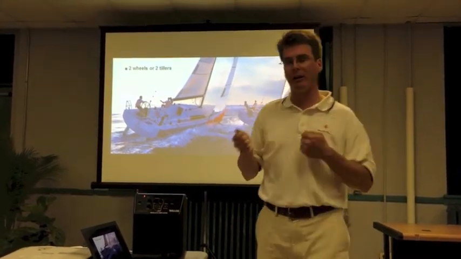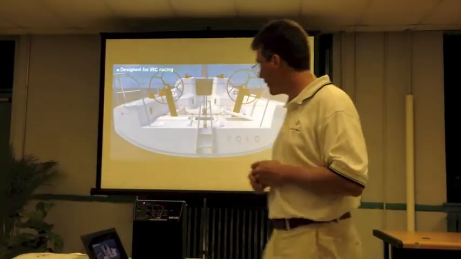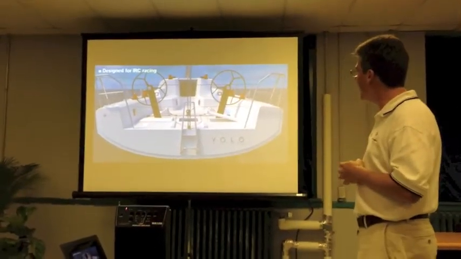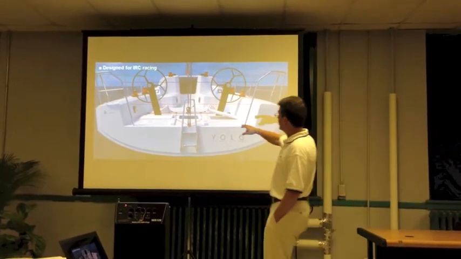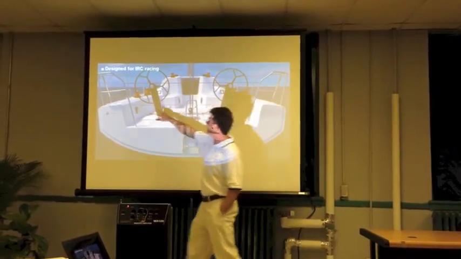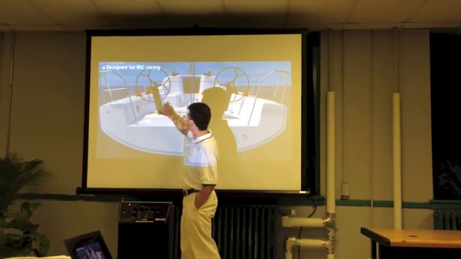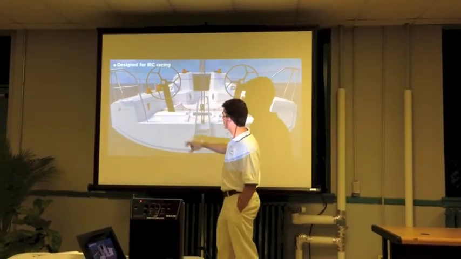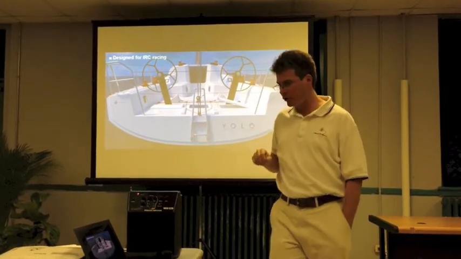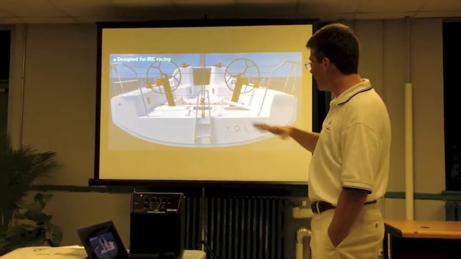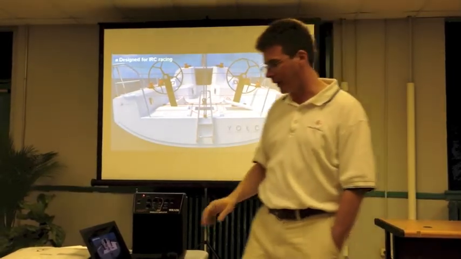A better view of the wheel version here, with the movable foot rests, the main sheet coming back here, with the main sheet trimmer's foot rest here forward, backstay, and fine-tuned adjustments. So you have a very easy main sheet position just forward of the helm.